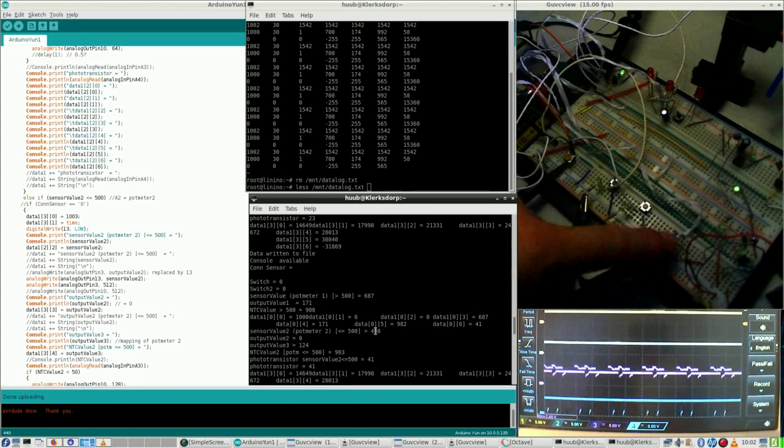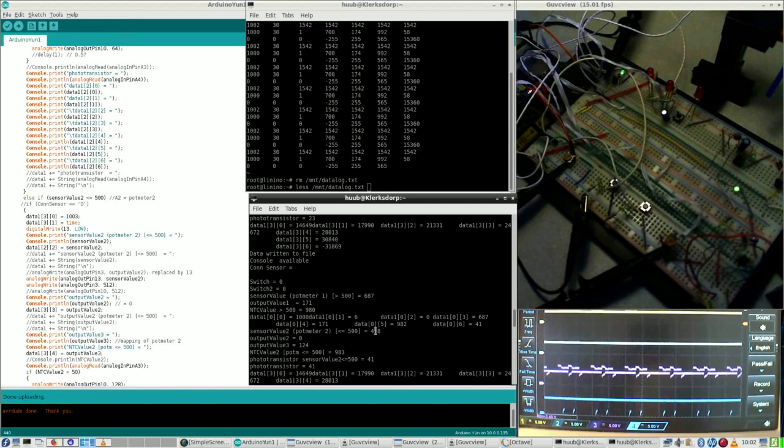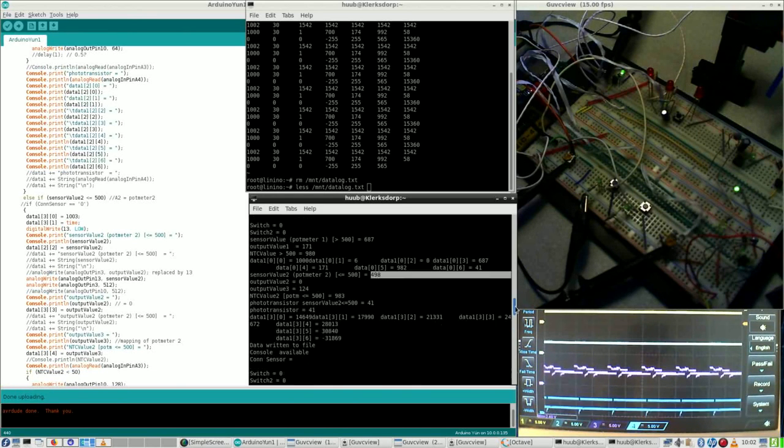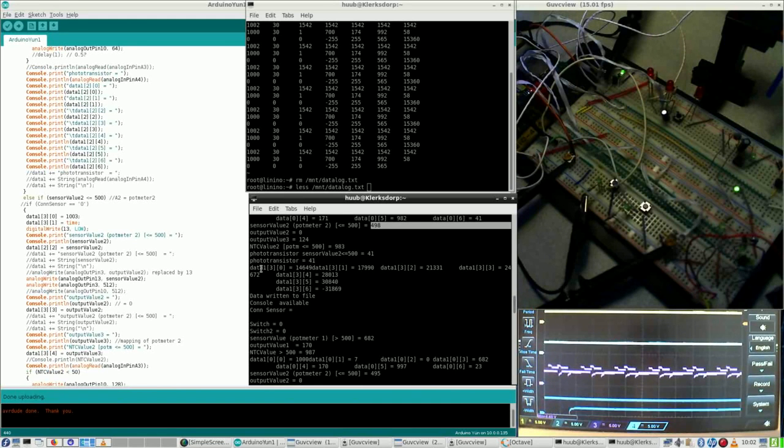This is potmeter 2. And it has this value now. So it comes with 3, which I just added. And that means that I get all weird data now.